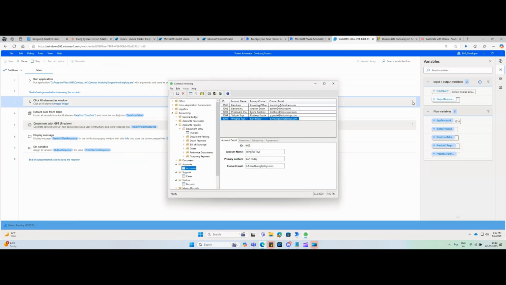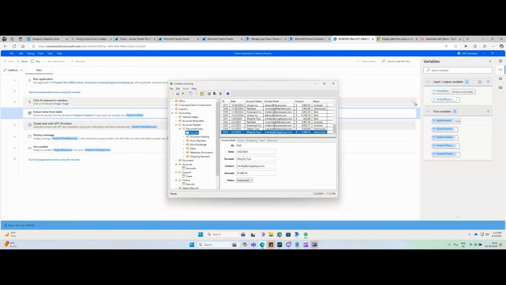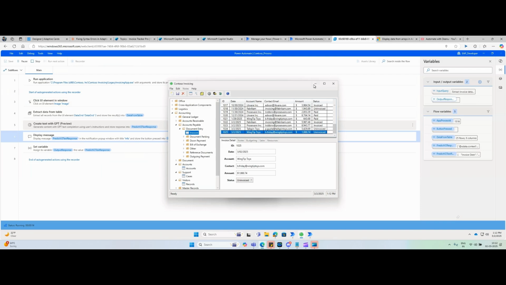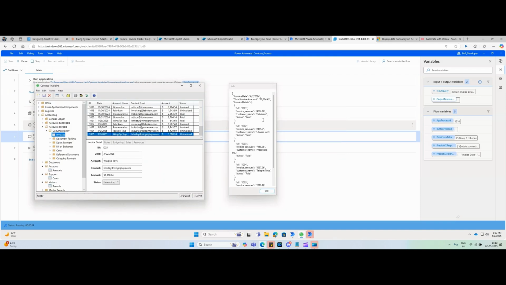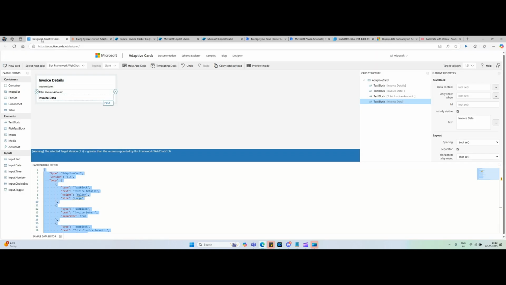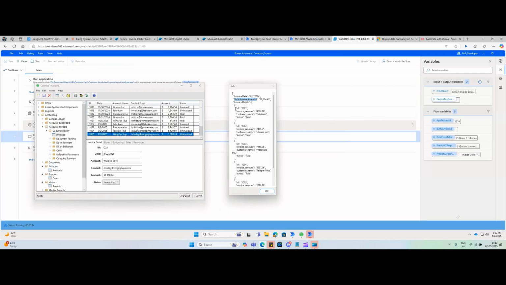I already hard coded some information, exact invoice details dated on 6th of Feb 2024, right? Based on that, it is working right now. Now let's check what it is displaying. Okay, perfect. So it is showing invoice date and total invoice amount. These two pieces of information we are going to display here, the date and invoice amount. The remaining information we have to go through in the loop, right? For now, let's go ahead and append this information.